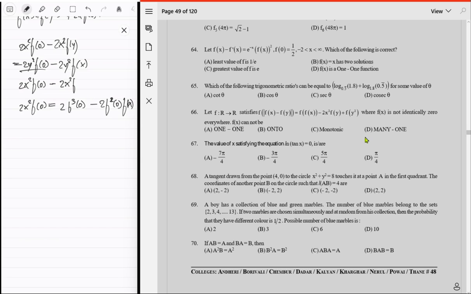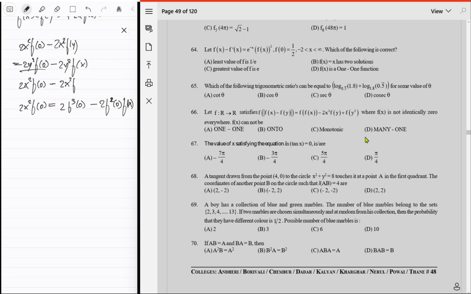But this should happen for all x and y. And if I put y as 0, what do you get? It just dies on its own, that's not going to work. Okay, not good at all. f of 0 is not 0, huh? Whatever it is, at least we know that it's many-one because it's a quadratic, right?